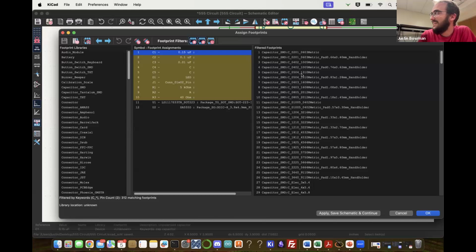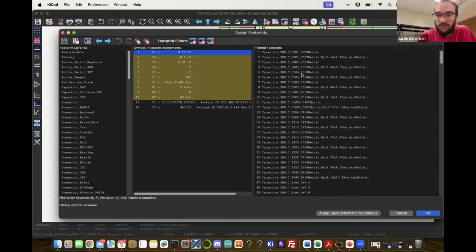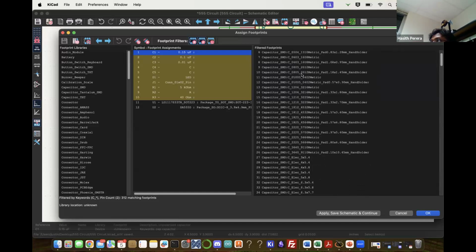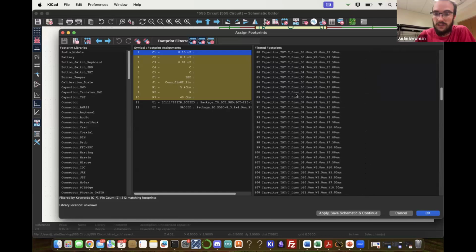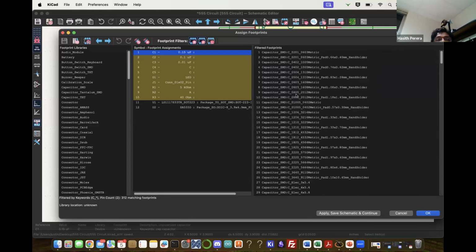Yes, Hassan? In my view, I have devices saying SMD and through hole. So is this a choice that I have to make at this level? Do I want an SMD component or a through hole component? I'm assuming that needs to be done here. I have THT. Yeah, TH something is through hole, I'm assuming, right? So at this point, if I want through hole components, I need to pick a through hole one.